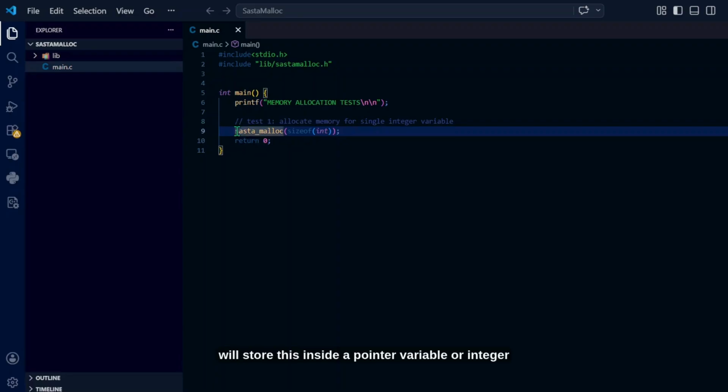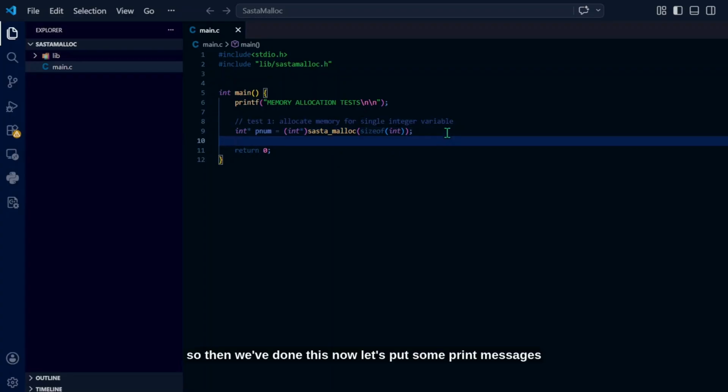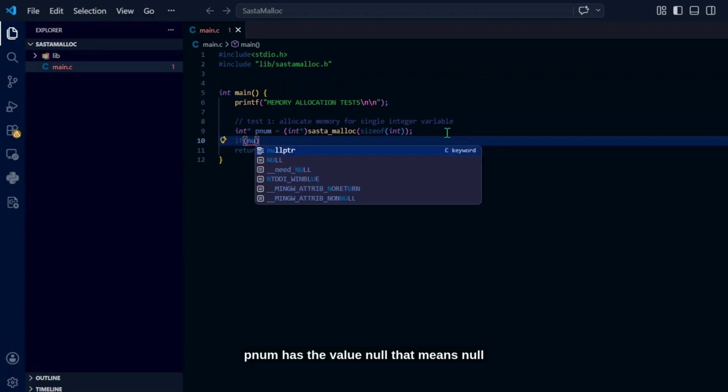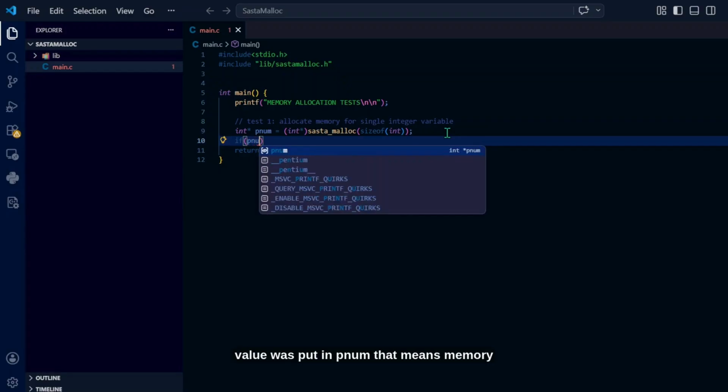We will store this inside a pointer variable of integer type, an integer pointer. Call it pnum. We also need to typecast this. Okay, so we've done this. Now let's put some print messages to see if it worked or not. If pnum has the value null, that means a null value was put in pnum.